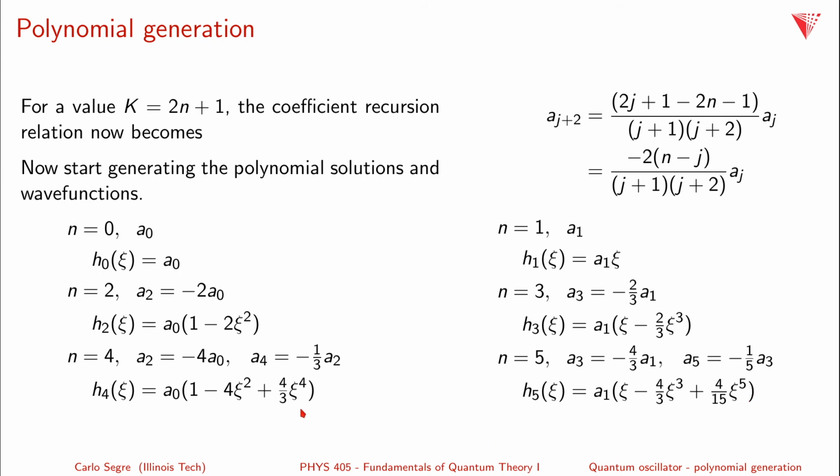Now notice that depending on the value of n, the coefficients of these power laws are different. For example, here at h2, you have minus 2c squared. When you have n equals 4, you have minus 4c squared. Similarly, here you have minus 2/3 c to the third power. Here you have minus 4/3 c to the third power. And so each of these polynomials is going to be a little bit different. It's not that you add another coefficient, you generate all the coefficients starting fresh. These are the so-called Hermite polynomials.